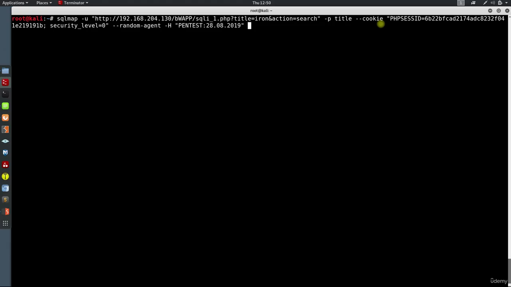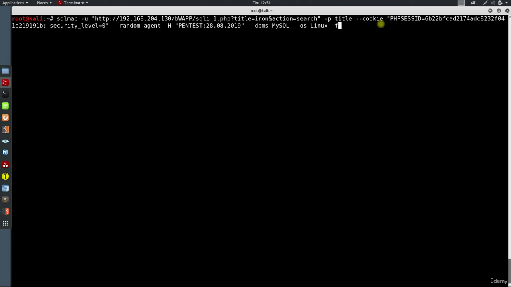So I'm going to add this header, and with a --dbms parameter, you can point directly to the database management system of the backend. And also you can specify the operating system with the --os parameter as well.